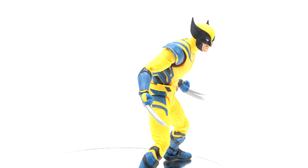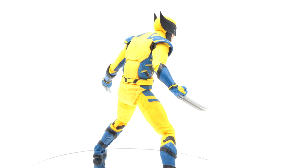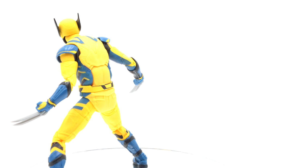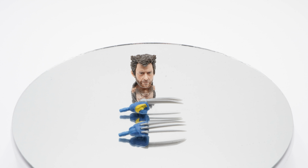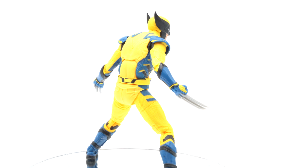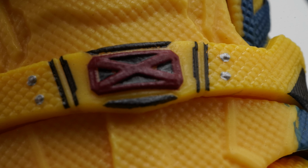Alright, now kicking off the Wolverine review. Look at this guy. Look at those yellows and blues. Look at those claws, the boots, that awesome head sculpt. Now he comes with claws, alternate hands, which we'll look at in a second, and that Hugh Jackman head sculpt, which looks really great. We'll take a closer look at that. Loving the sculpt, loving the paint, especially on that belt. Makes it look kind of baggy.